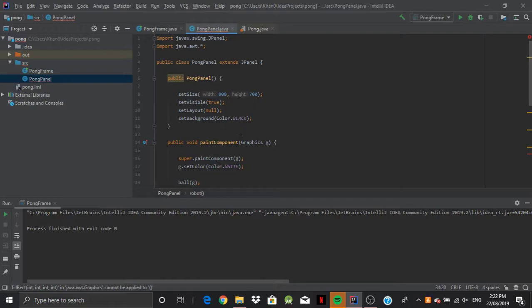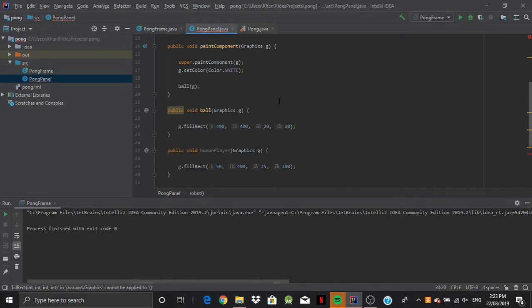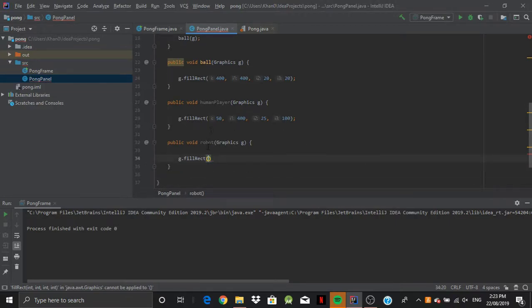So we got 800 in the x direction, so we just go 800 minus 50, that's 750, and we want to set it in the middle, so 400, that stays the same. Now we got a 25 in length and 100.